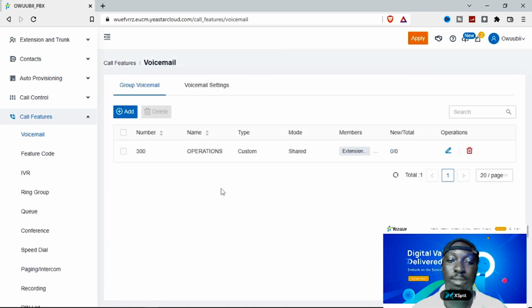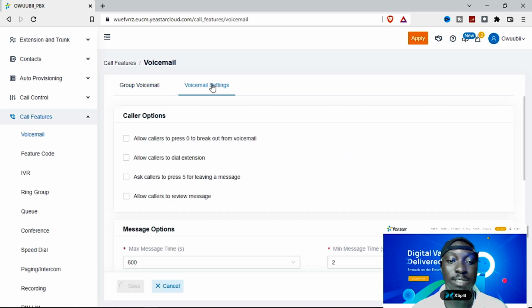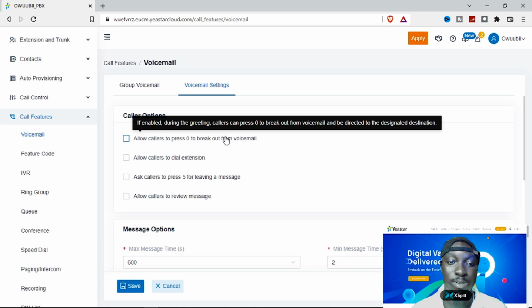Right. If we move rightwards, still under voicemail, we have the voicemail settings. Under it, we have caller options. Under caller options, we have allow callers to press 0 to break out from voicemail. It simply says, if enabled, during the greeting, callers can press 0 to break out from voicemail and be directed to the designated destination.